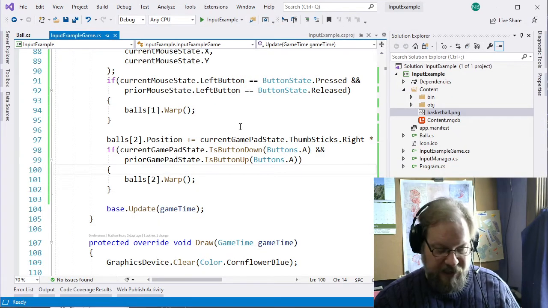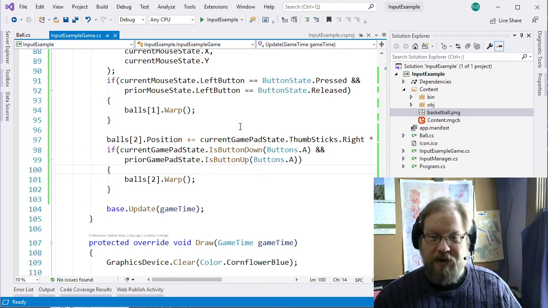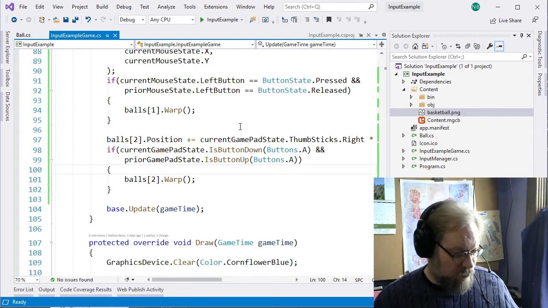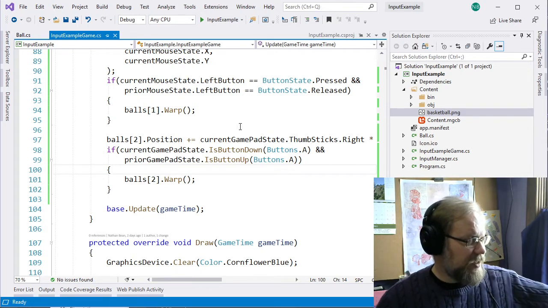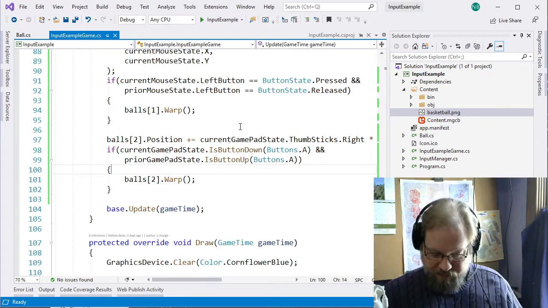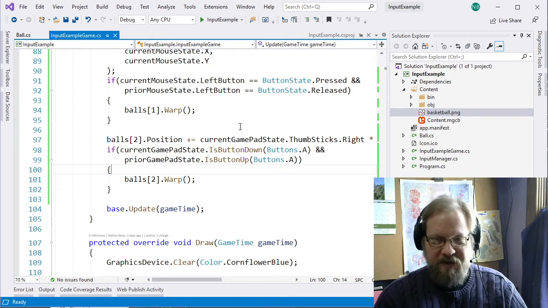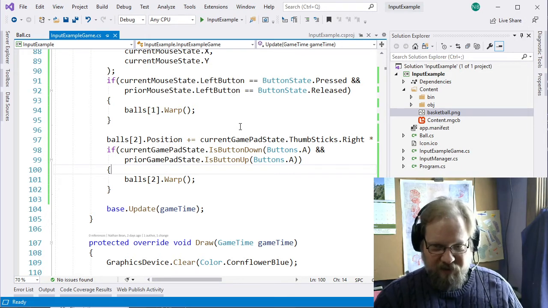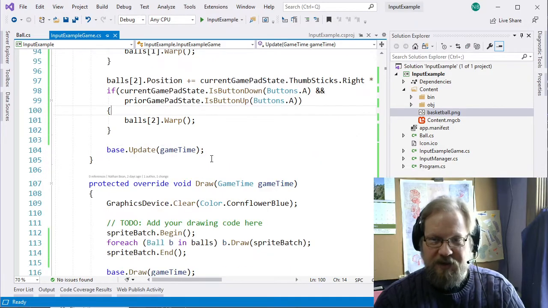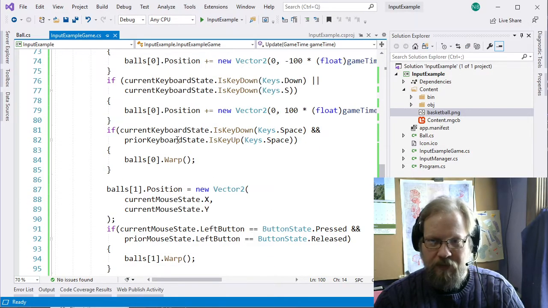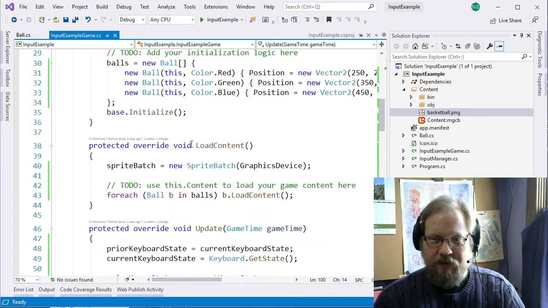So when you design your games, it's a good idea to design them so that if they have a gamepad, they can use it. But if not, you have a keyboard fallback if you're doing keyboard-based movement. That's pretty standard. In fact, anybody who's played a lot of games both on the PC and on the Xbox knows that usually everything we do on the gamepad we do with keyboard and mouse and vice versa. So you can write some wrappers to deal with that. So that basically walks us through a lot of that.